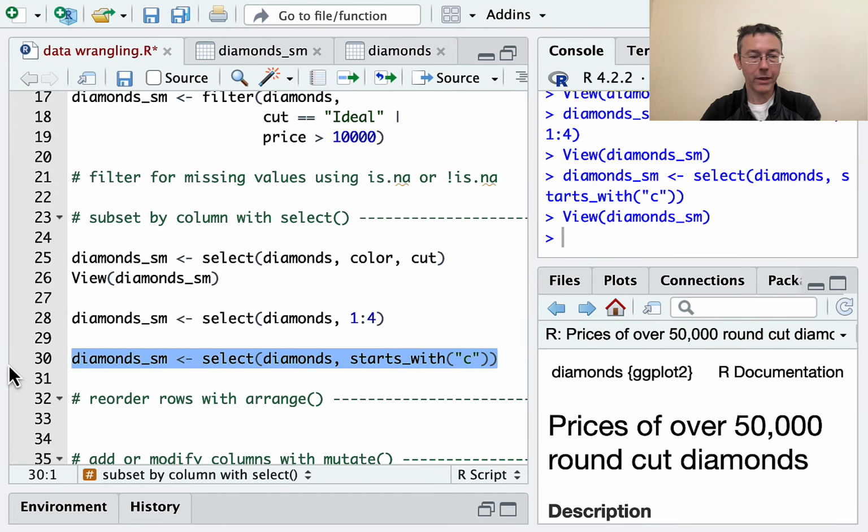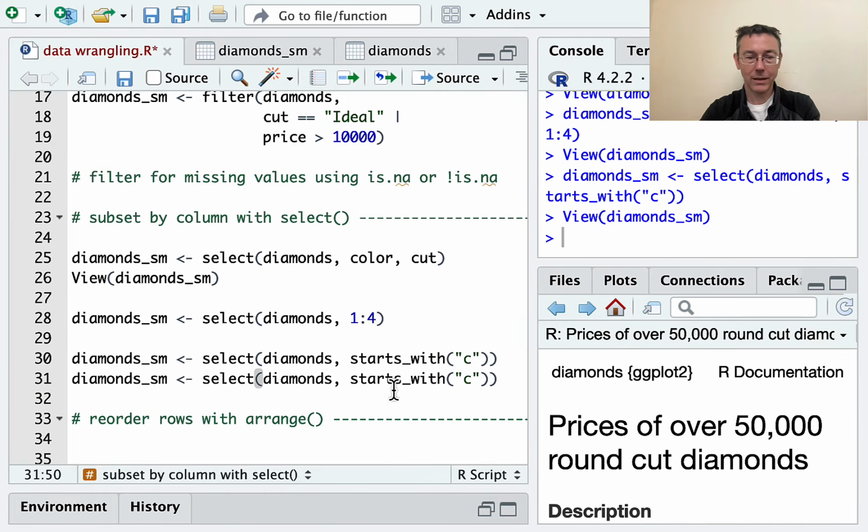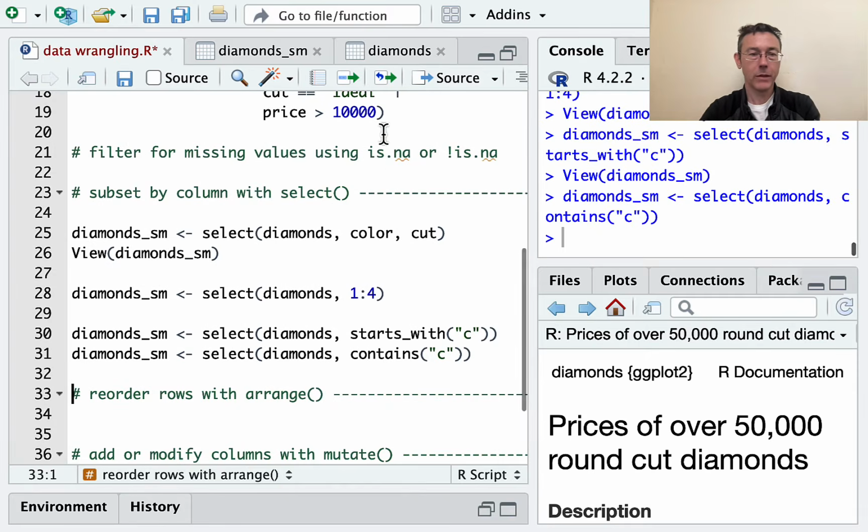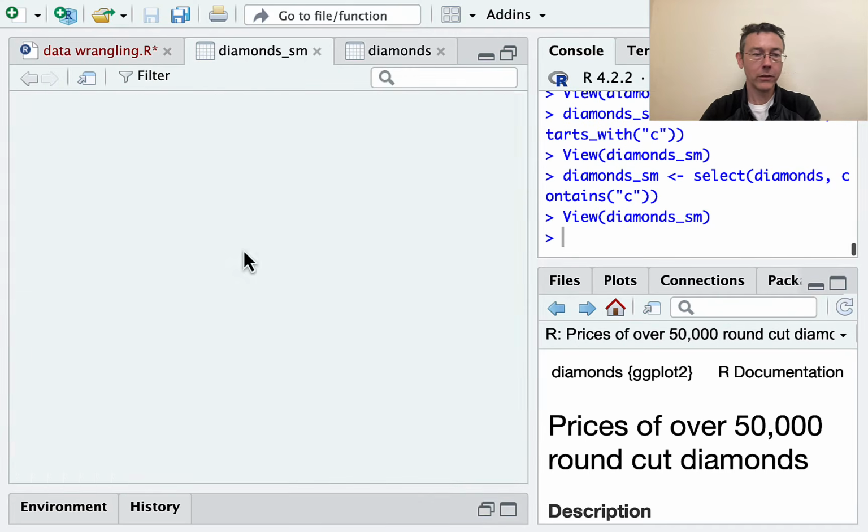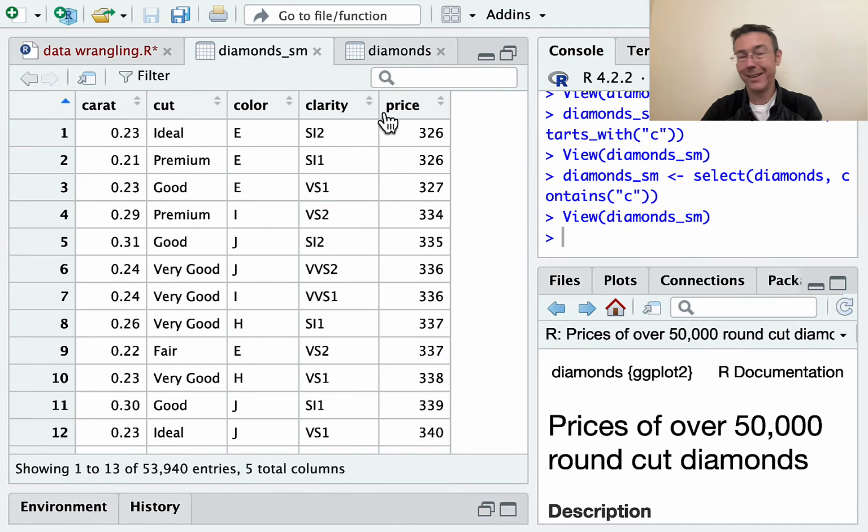I'll copy and paste that to show you one more like that. There's also ends with, by the way. Another one that you might want is contains. And so contains is going to get the 4 that we had plus price. Those are the only columns in here that have a C.